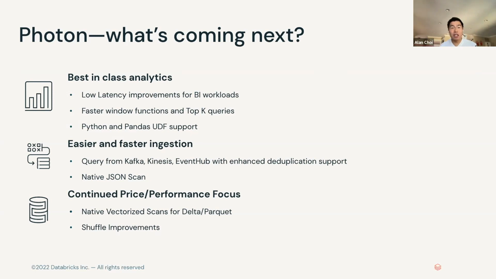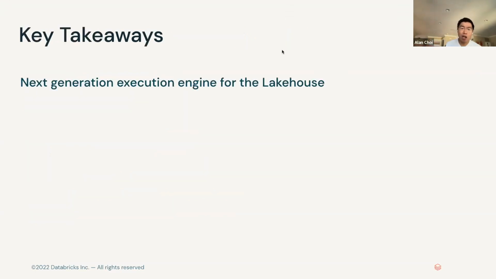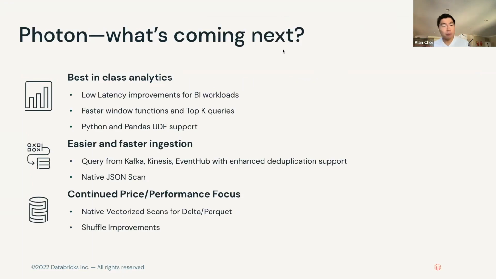Low latency BI is a key thing here. We want to continue to improve the BI workload. If you look at what a BI workload does, most of the time people ask a very simple question: "Hey, give me the top 10 stores that have the best sales." This is what I call the top 10 queries. If you write it, it would be like order by limit.